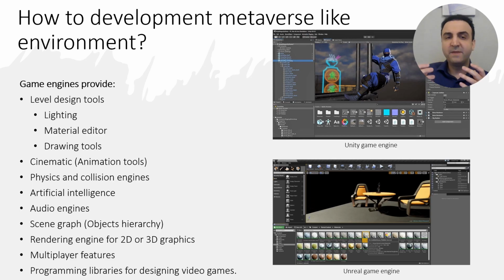Game engines are a combination of programming environment and a visual interface, and they can facilitate the development process. They provide powerful 2D and 3D rendering engines that enable us to render the scenes and make realistic lightings and visual effects by writing the minimum code.